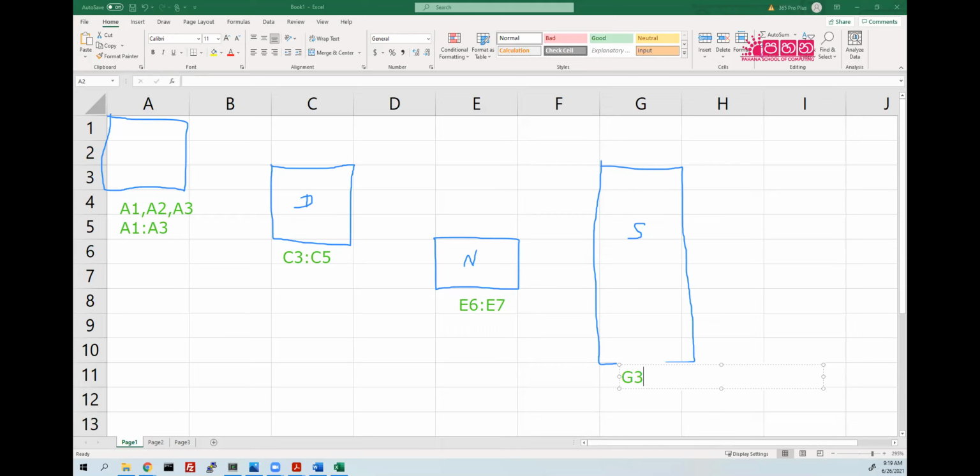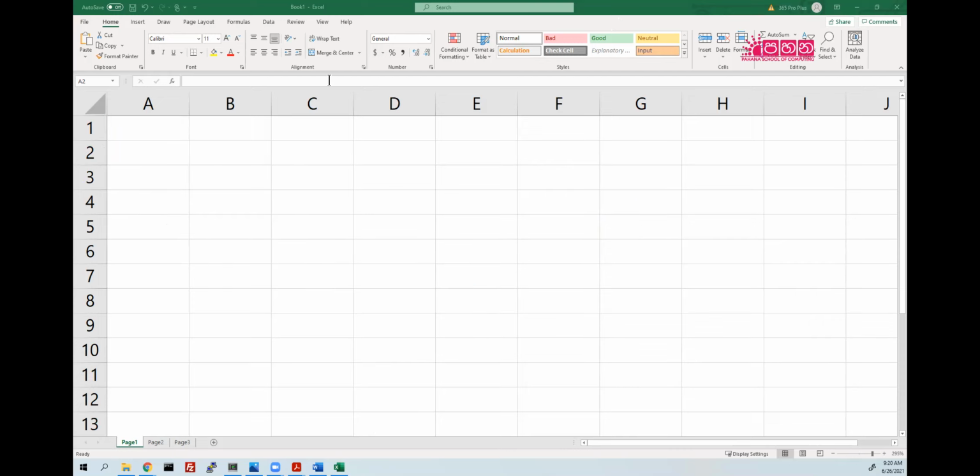G3 to G10. So this is the easiest one. Okay, good. I hope you already know these things, but I have to make sure that you know this. So let me take ranges now.